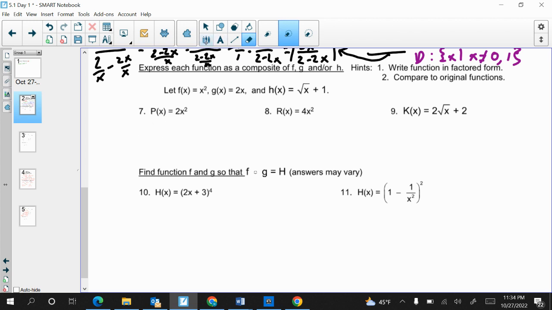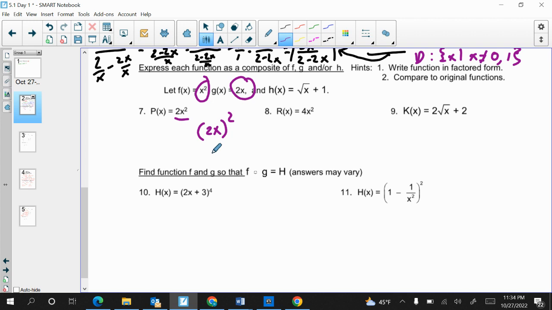Right now, we give you a list of three functions to pick from. When I look at this 2x squared, I'm really looking at an x squared and a 2x. I don't think h of x is really going to help us here. I think about what I'm going to do: I want to substitute which x value into it. My options are either take x squared and put g of x in, and put the 2x in, or I could take 2 and substitute x squared in.